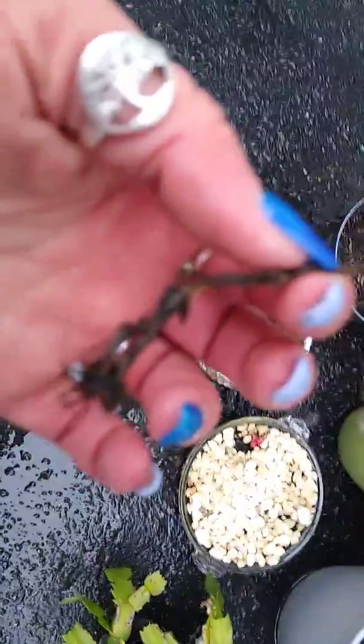Yeah, so let me bring you over to my other collection now, well, my dead collection, and I'll tell you what happened. So here are my babies over here that did not make it. And let me tell you, as someone who has fallen in love with succulents, this was heartbreaking.